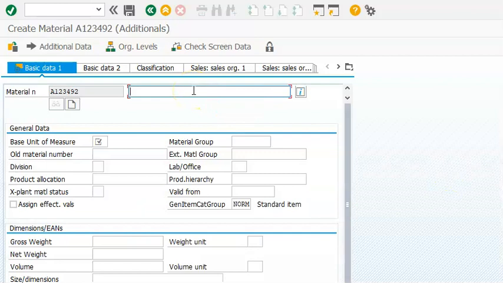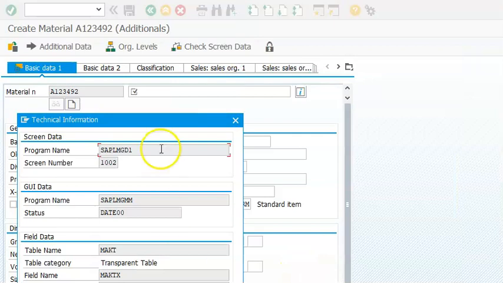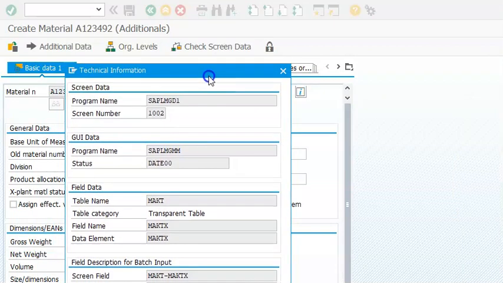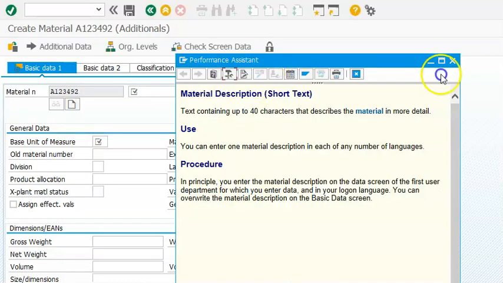I'll give it something like whatever. So function F1. We'll go for technical settings here, and in this we'll have MAKTX. This is MAKTX.